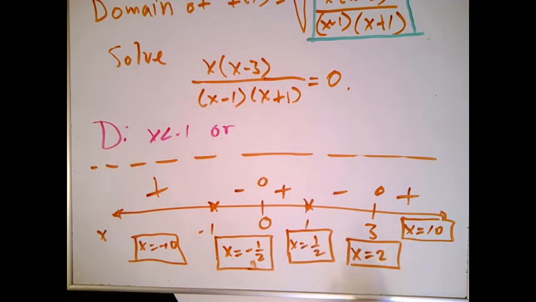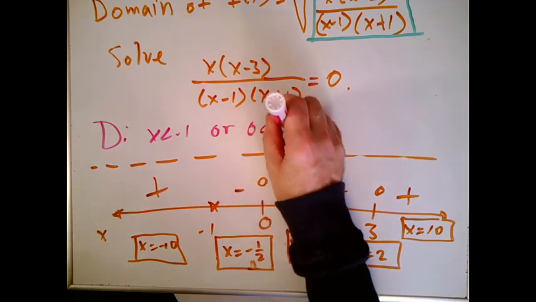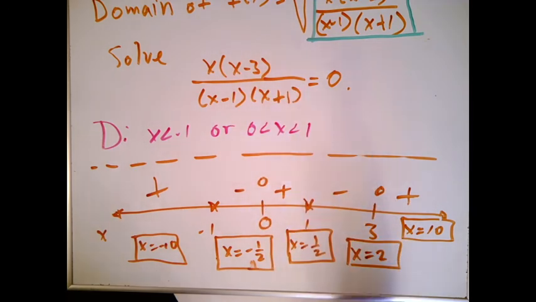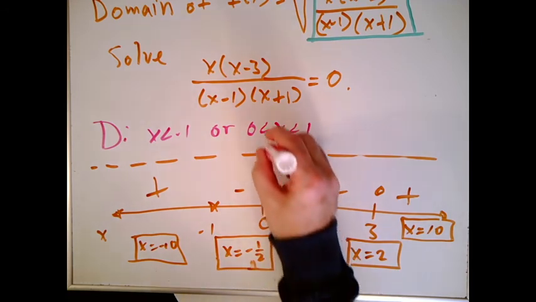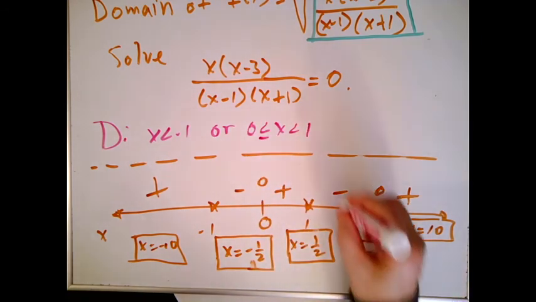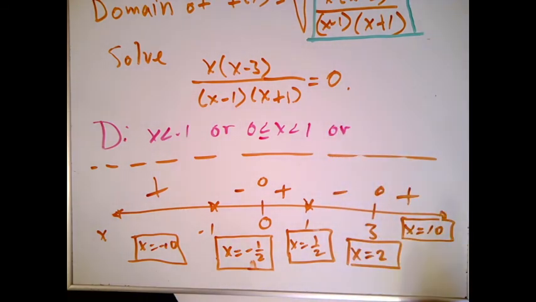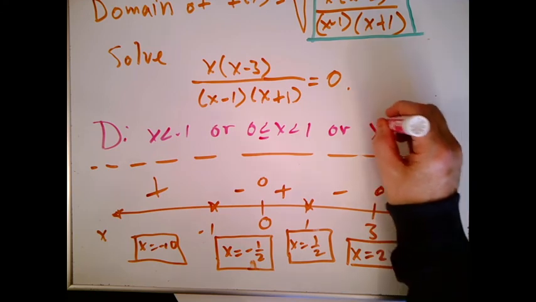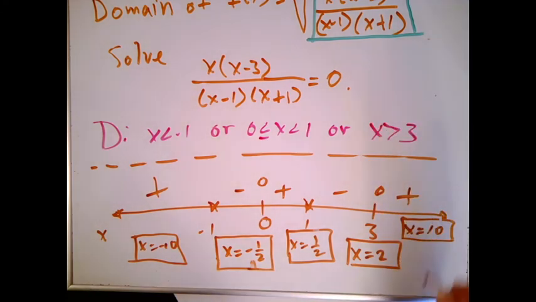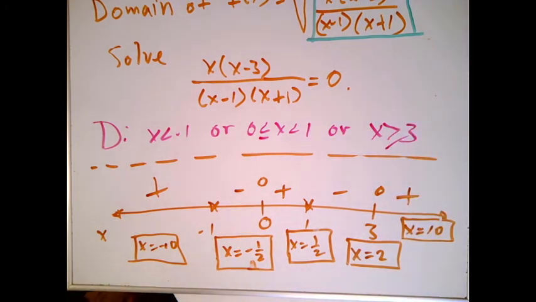I want all the numbers between 0 and 1. Now, by the way, when I plug in 0, it's perfectly fine. I get a nice answer. When I plug in 1, we cross that off, so I don't include that one. And the other answers can be anything bigger than 3. And when I plug in 3, I get 0, which is perfectly fine. We can take the square root of 0. And we've taken care of everything because we actually crossed off the values that made the bottom 0.